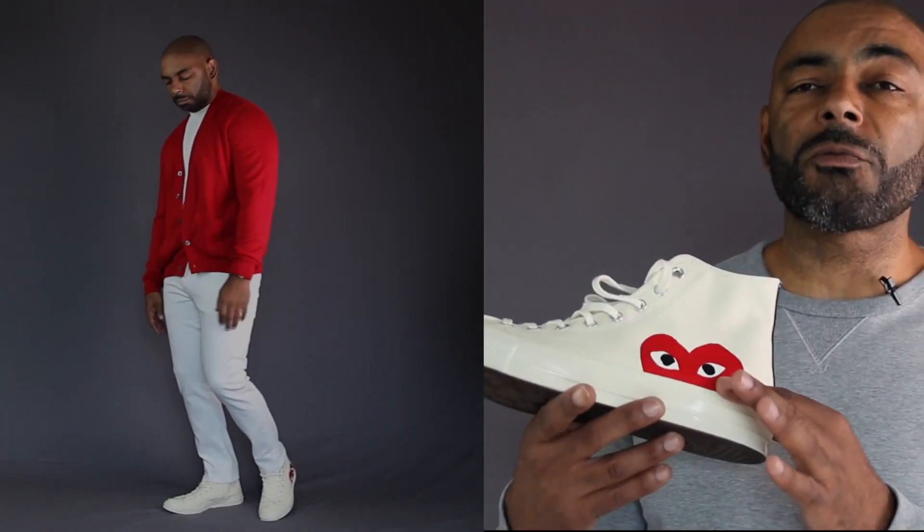Now for our next look, we'll continue to play with the theme of matching complementary colors, as I pull the red from the heart and the white of the shoe. This look I like to call 'Won't You Be My Neighbor,' as I pair my red Mr. Rogers cardigan sweater with my ice cream man look of the white t-shirt and some white jeans. I'm pulling complementary colors — of course the red in the sweater pulling from the red in the heart. Bit of a monochromatic look, as I take my white Essentials t-shirt with my 484 white slim fit jeans from J.Crew. One of the keys to doing monochromatic looks: it doesn't have to be the exact same color, just the same color family. When you have a bold item such as the heart and eyes on these sneakers, keep the rest of the outfit a little subtle. Red sweater, jeans, and t-shirt — a cool, fun way to rock the Won't You Be My Neighbor Mr. Rogers look.